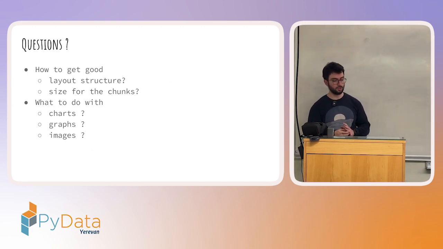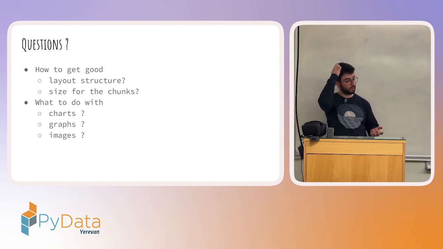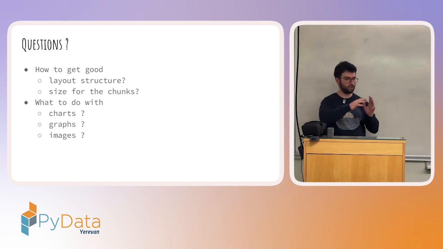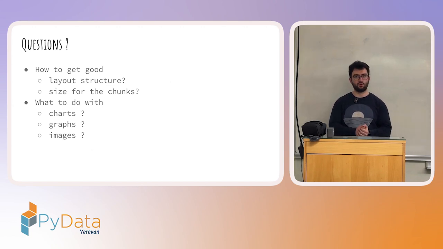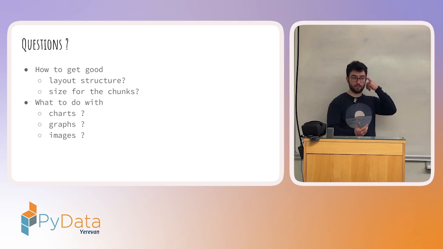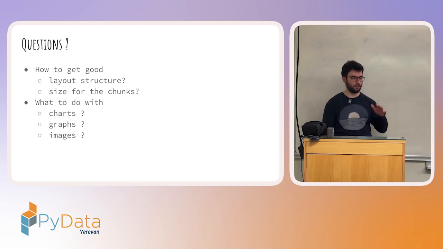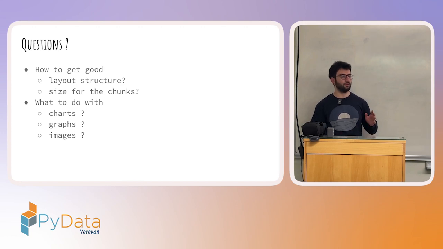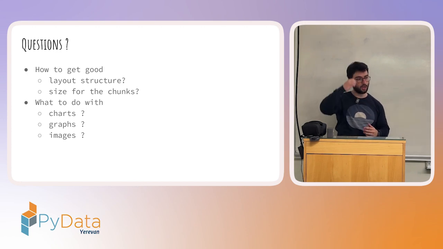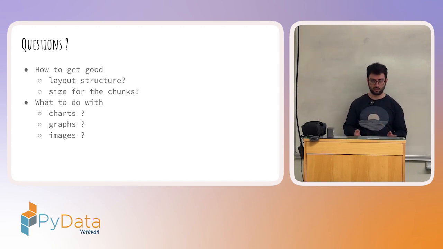Whenever doing these processes, first of all, how do we get a good layout structure? What is the best layout structure? Because there is markdown formatting, maybe we need to put HTML formatting there. Maybe we need to have LaTeX formatting or some other stuff, maybe XML tags. What is the size of the correct chunk? How do we decide the length of the chunks? If we take too big a chunk, it may interfere with the LLM answering correctly. If we have small chunks, then maybe some information is missed out.